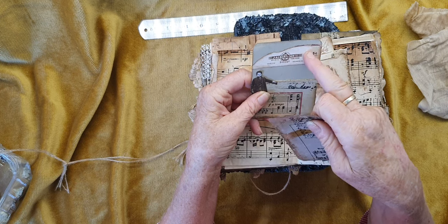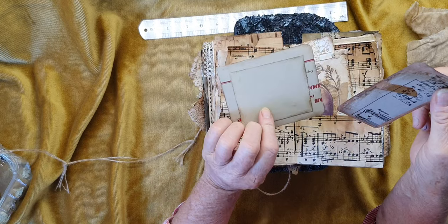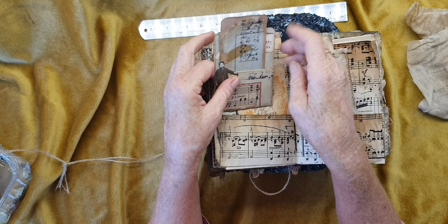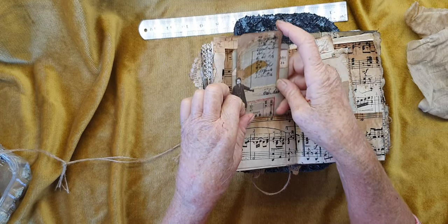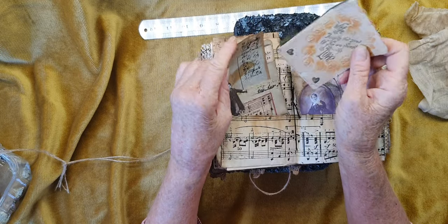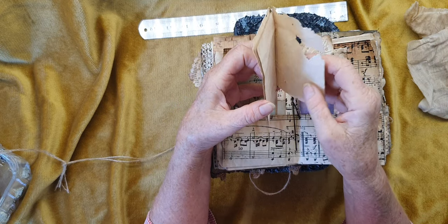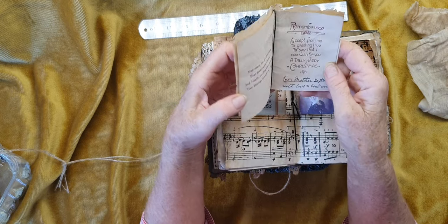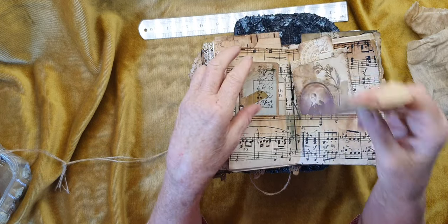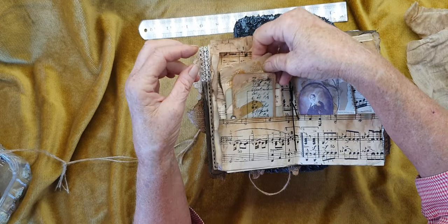That was part of another music book, I think. There you can see the writing of the cover - I've just made that into a little tag. Now this is an original piece - very, very original - that someone showed me. Look how it got tattered with the fire. It has a little note from her mother inside. I'm not going to share that because it's a little surprise.